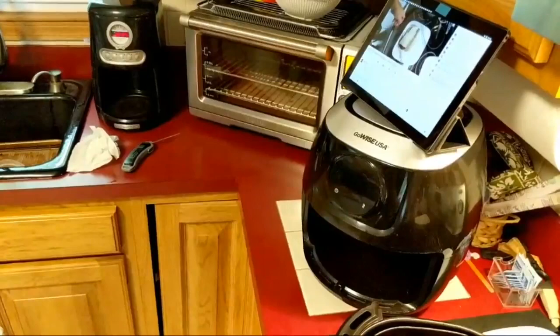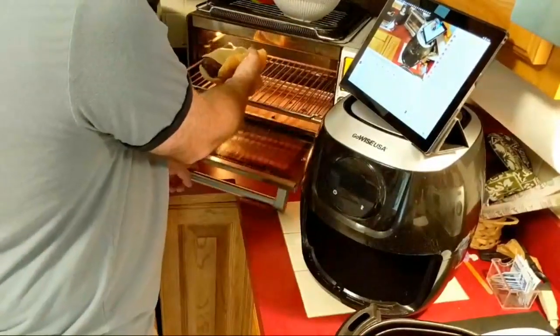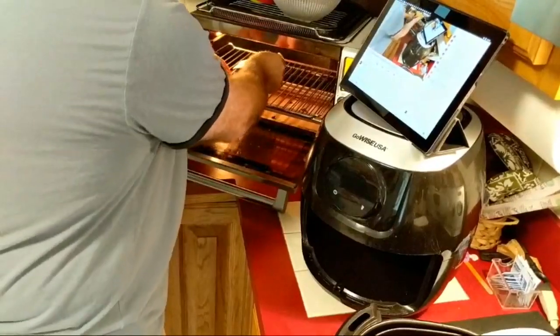I should have probably gotten a tin, but I forgot to rinse off the device I have. So let's get this in there for a couple minutes. We'll toast up the bread.